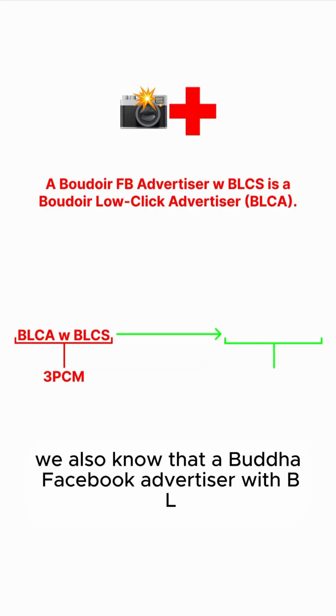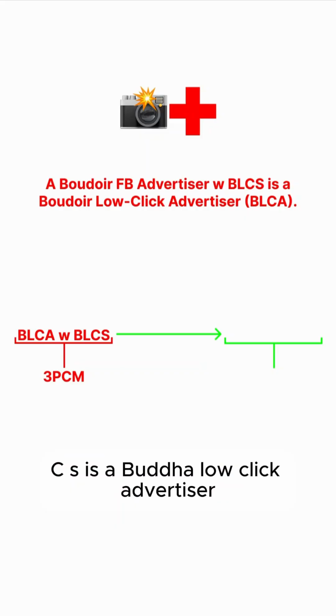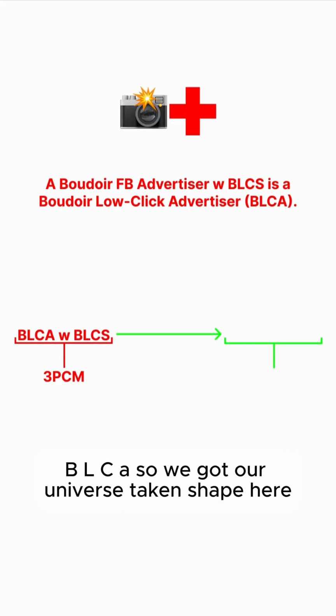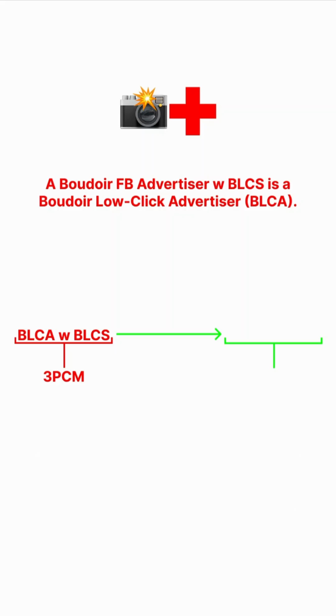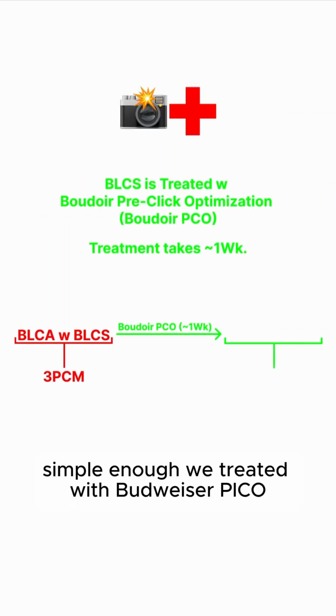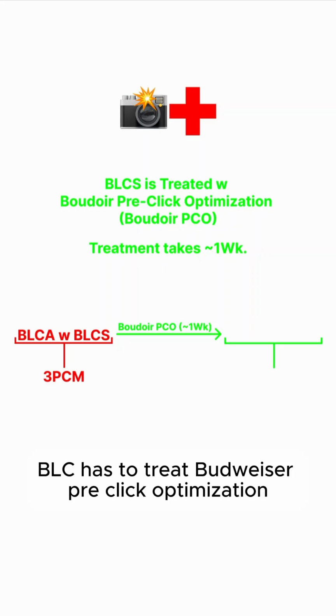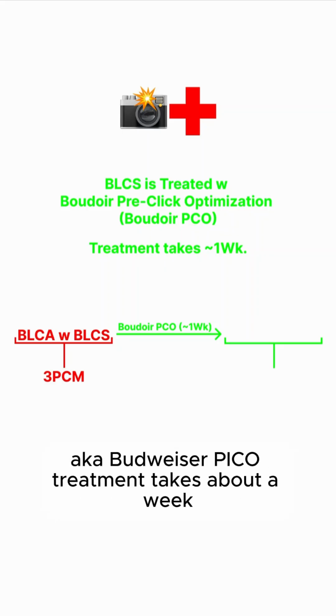We also know that a Boudoir Facebook advertiser with BLCS is a Boudoir low-click advertiser, BLCA. So we've got our universe taking shape here. A BLCA with BLCS is caused by the 3 pre-click mistakes. Simple enough, we treat it with Boudoir Pico. BLCS is treated with Boudoir pre-click optimization, aka Boudoir Pico.